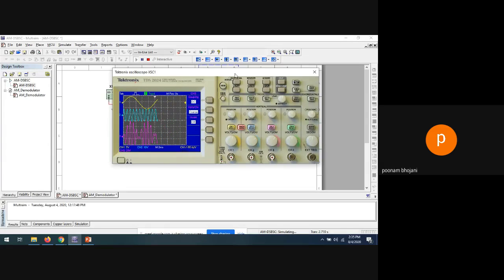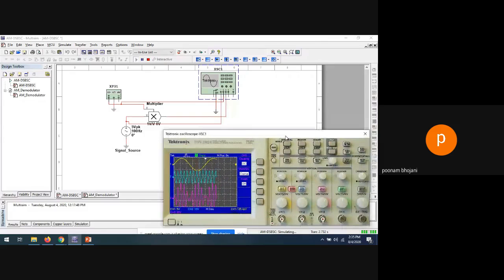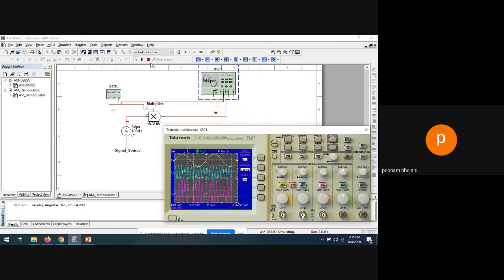Okay. So can you see the Multisim screen, everyone? See here, the first yellow color signal is channel 1. Channel 1 we have connected with the message signal of 5 volt 100 hertz. It cannot travel a long distance, so we have connected one carrier frequency signal from the function generator, 1 kilohertz 10 volt. Now, if you do the multiplication of these two signals, you will get this type of signal, known as the amplitude modulated signal.